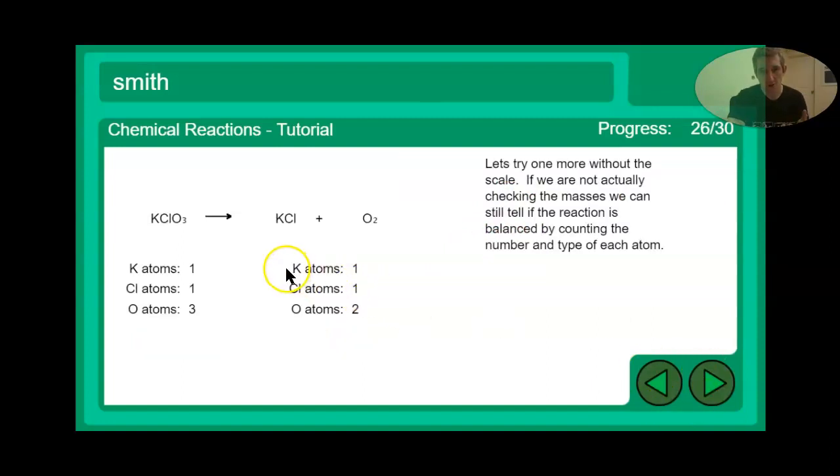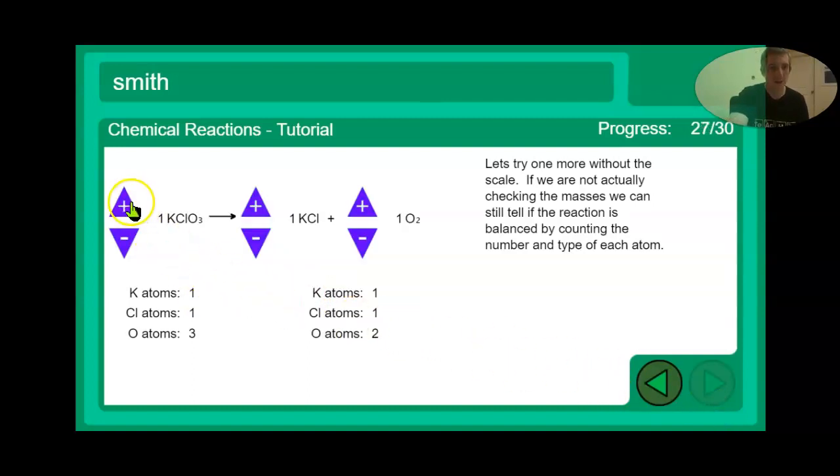So without actually drawing the circles, there's other ways to do this with that T-chart. And so you can manipulate these numbers. And so I'll do that with you. Potassium looks good, chlorine looks good, oxygen not so much. And so a 2 and a 3, since they don't go into each other evenly, you have to look for a common multiple. So the common multiple of 2 and 3 is 6. And so I'm going to jump this up so I can have 6. Now when I change this, that becomes a 2 and then a 3. I want 6 on the other side. By only clicking it once, I did that before as well. So now I have 6 oxygens in, 6 oxygens out.